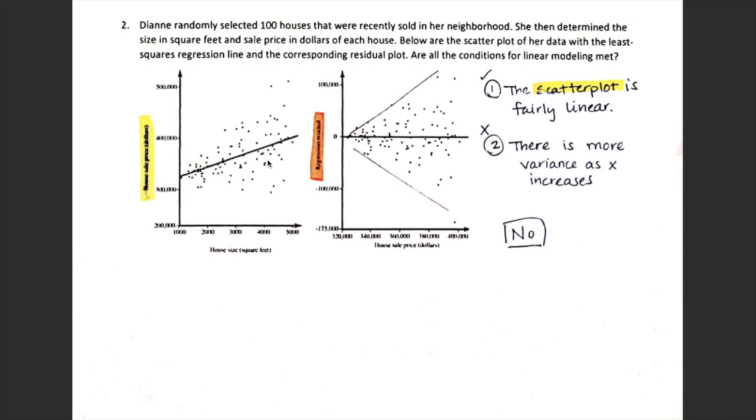And then the second thing you had to check though was, is there equal variance throughout? So you can see in both of these, the scatter plot and the residual plot, that it's fanning out. Okay, in the beginning, there's not a lot of error, but as x increases, you're getting a lot more error. Okay, so no, there's not equal variance throughout. You could put that there's a pattern in the residual plot, fans out, or you can write what I wrote here. There's more variance as x increases. Okay, so that doesn't pan out, which means we don't need to check 3 and 4. Are the conditions for linear modeling met? No, they're not.